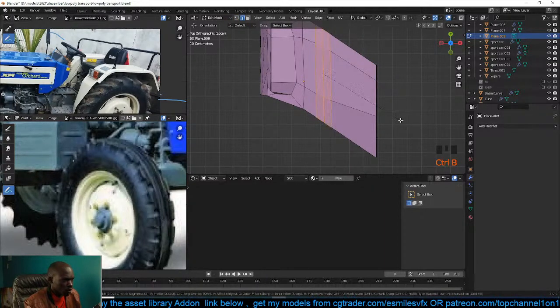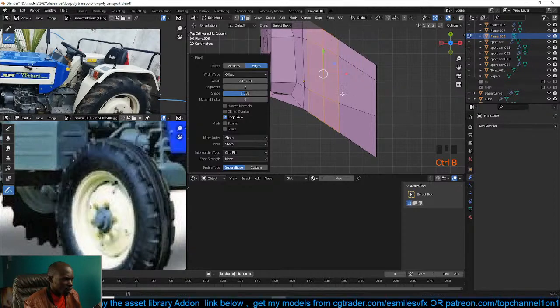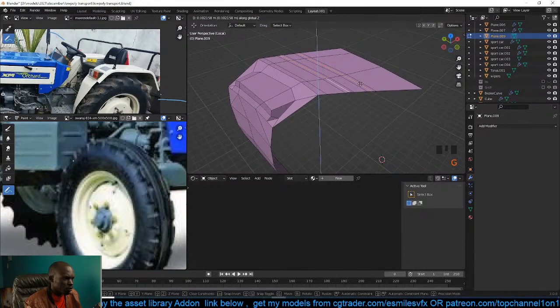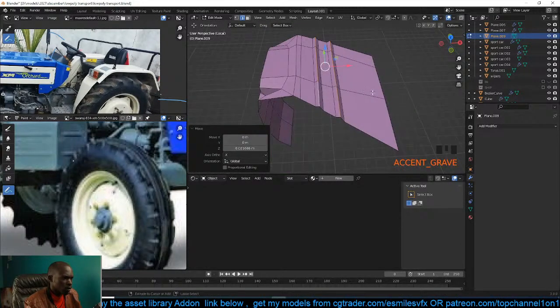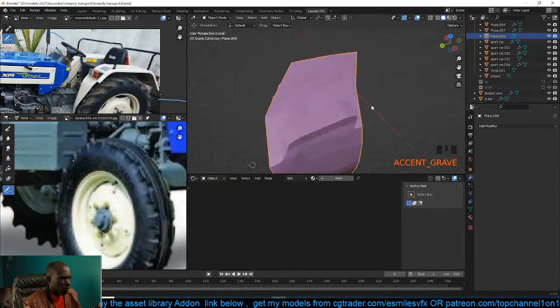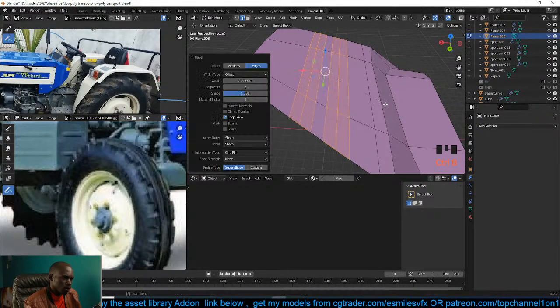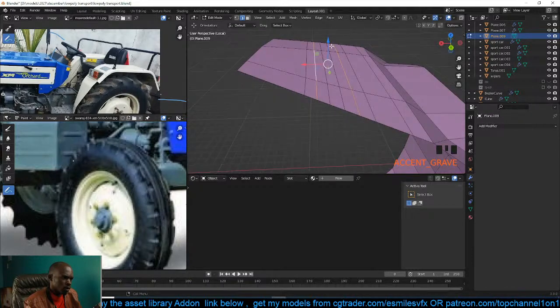And here, just need something like 3 vertices like that. Push them out. Maybe these are a bit larger than that, so you just push them out.